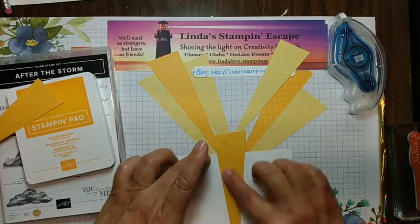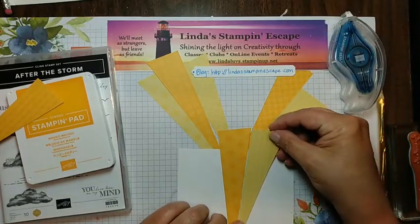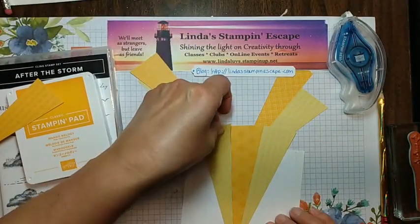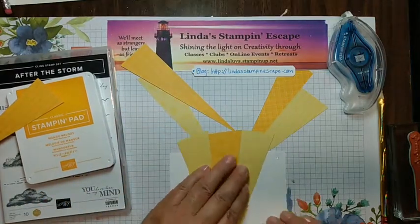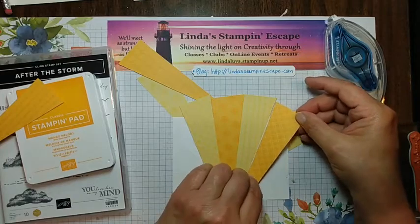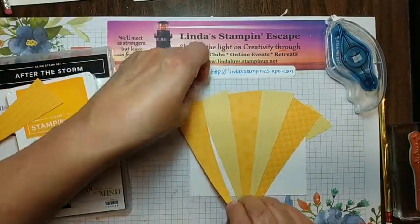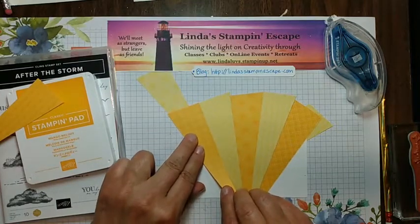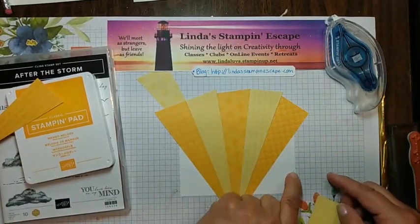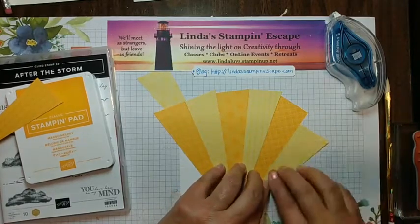You will be able to trim that off if you want. Once you get these set where you want them to go it goes nice and fast — make sure you are always covering all of your cardstock. I'll show you what the back looks like. Now this has to go past here, so wherever you want to put it — as long as it covers that little piece.